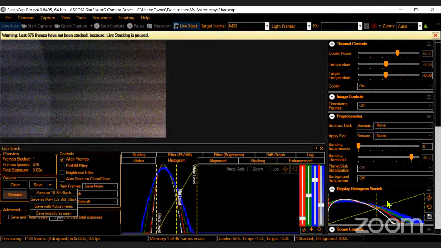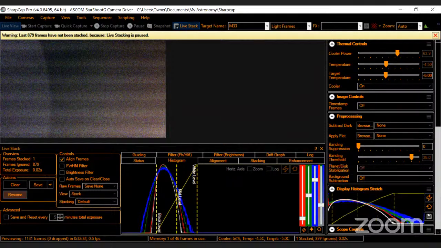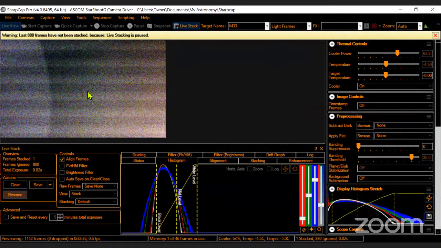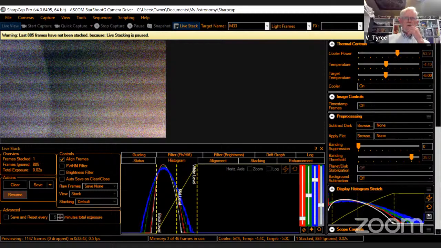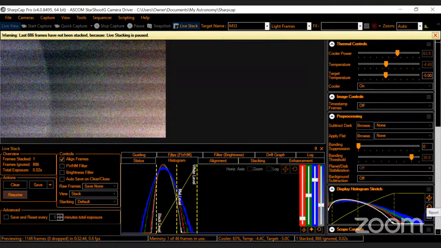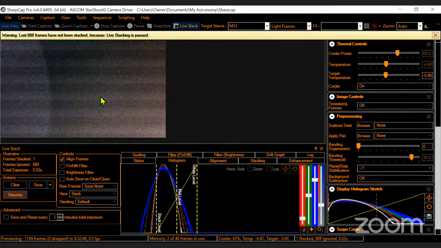However, if you save exactly as seen, and you made an adjustment like this, notice how that changed the image here. That's what you will save. Which one you want to save? You may decide, I'll just set this to flat and I'll just do the adjustments here. That's perfectly fine.